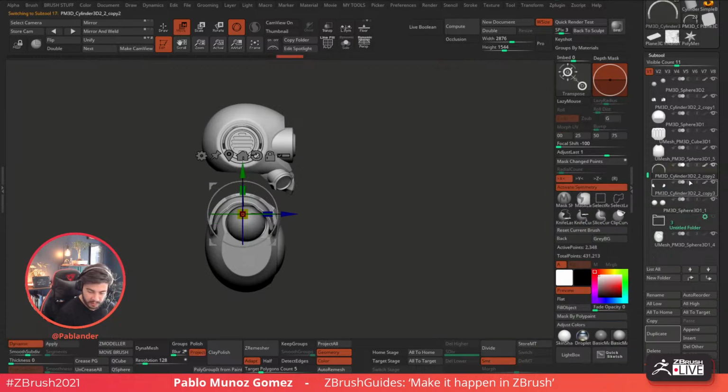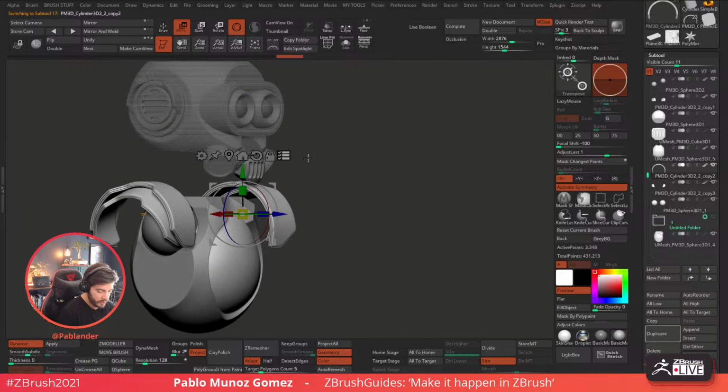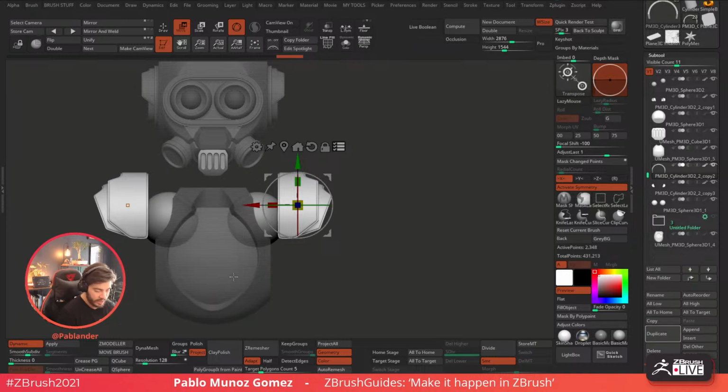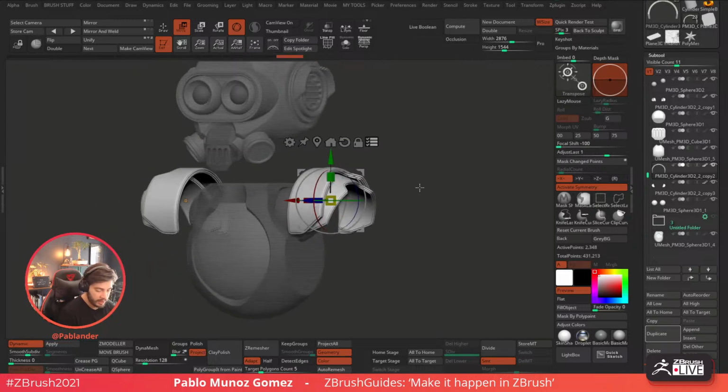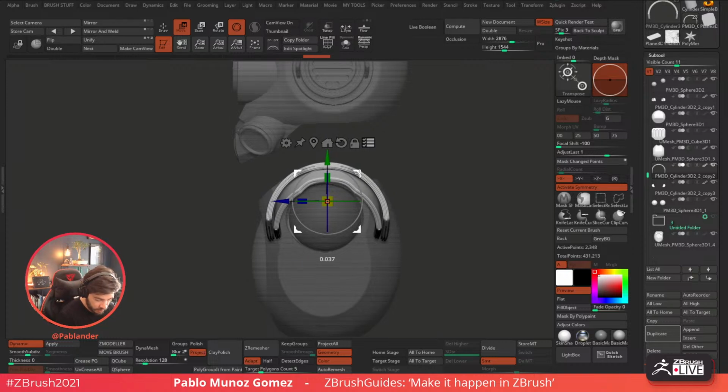We can take these pieces actually, and I'm going to use the tool that I showed you before that you can just move just some pieces. You can also hide some of them. So you use Control Shift and then Alt to select the pieces that you don't want to move. You can also hide them from the selection like that, and then you can only move these ones. So I'm just going to scale this down a bit so that it covers that sphere a bit better. Perhaps rotating things as well.